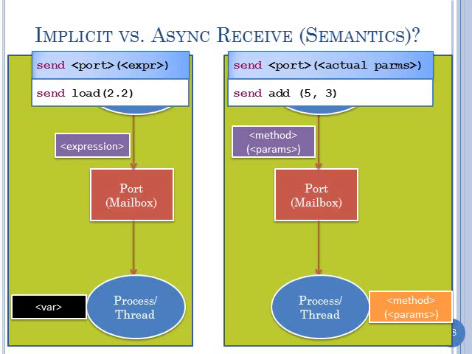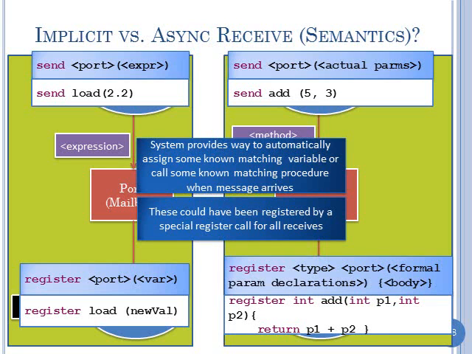Okay, so let's be clear about the difference between implicit and asynchronous receive. They're very similar. In implicit, I went and registered. I said, whenever a receive occurs, use this variable for it. Register this procedure. You do it once at the beginning, and that's it. In the case of asynchronous receive, until you've done the receive, that message will not be received. You're saying at this point I'm ready to receive, but I don't want to block.